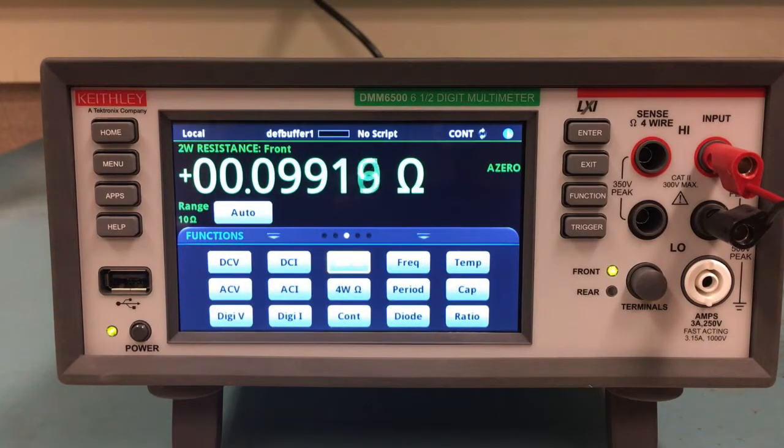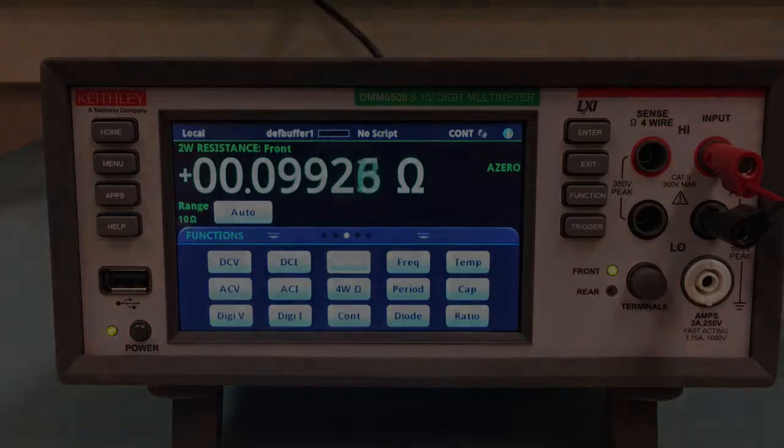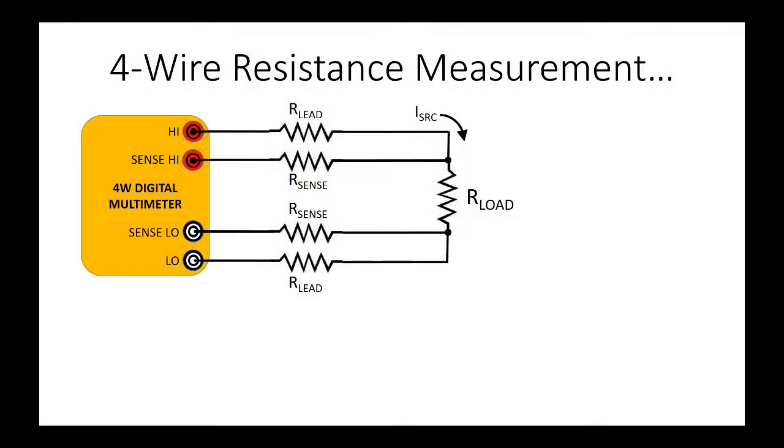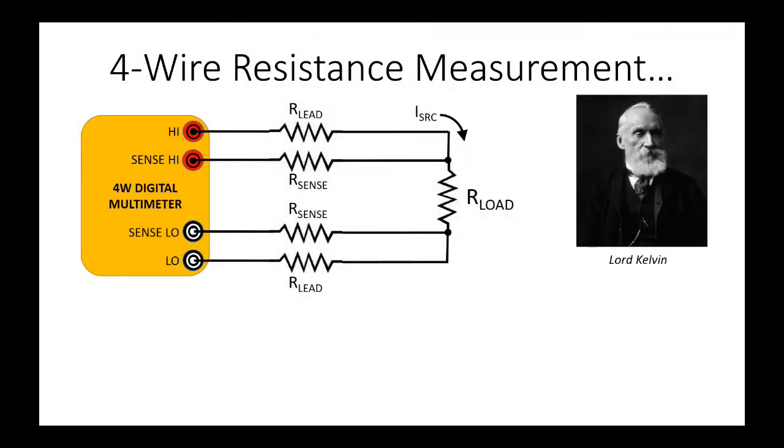Let's investigate how to correct this. Let us examine how to achieve the most accurate measurements brought to us by Lord Kelvin. In this configuration, we see a second set of multimeter terminals, the sense connections, as well as an additional pair of leads which must be connected closest to the resistive element body.